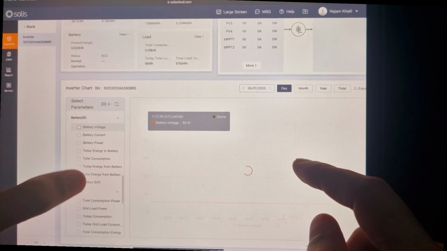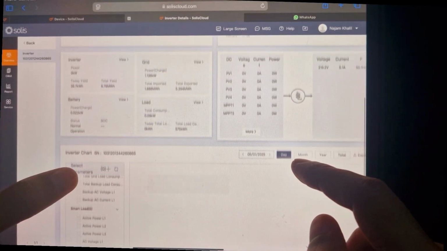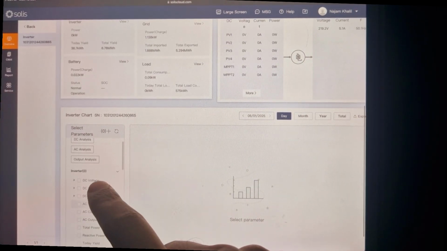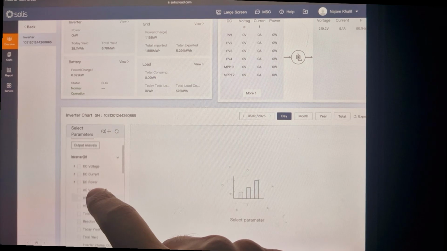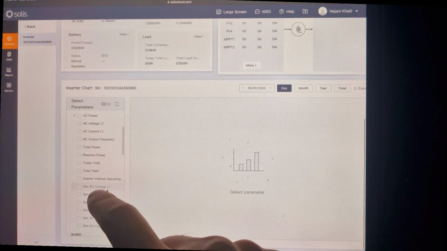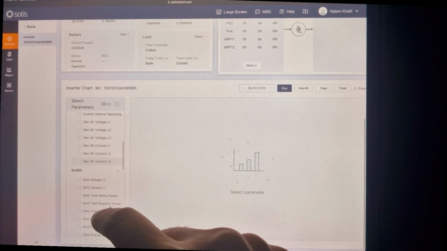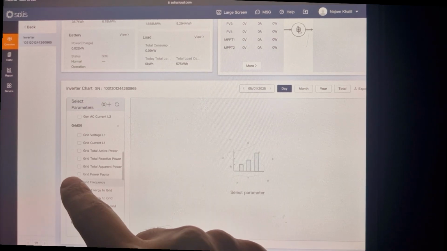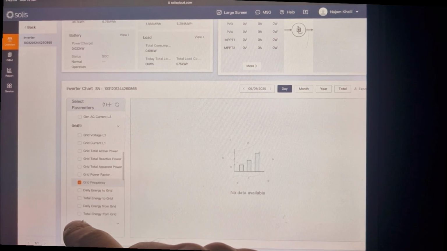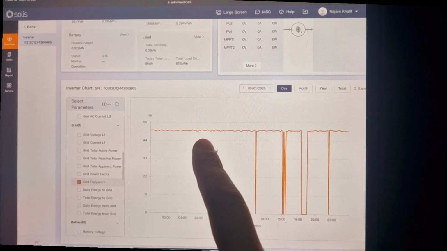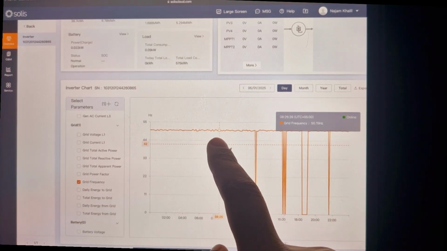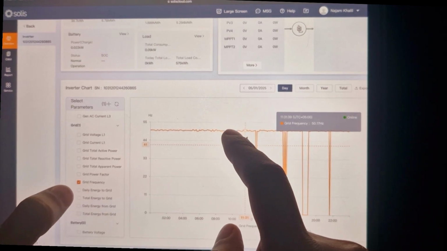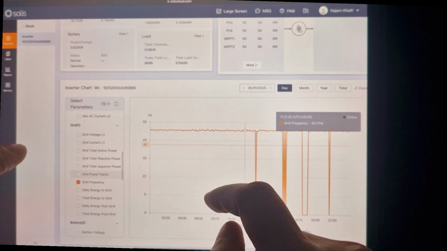Apart from that, we also have some grid information that I would like to show you. There are some things that are of interest to some people. For example, what kind of electricity frequency we are getting from the grid. This shows that we are getting 50 hertz of electricity, and what kind of power factor.